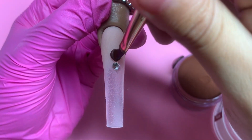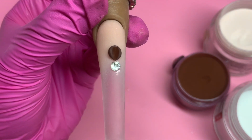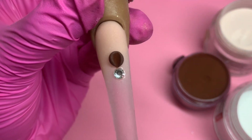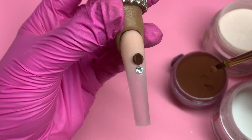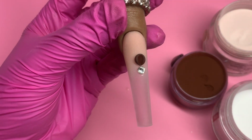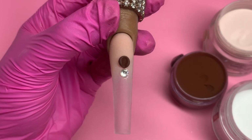So that is why I decided to really take my time with this one, and please ignore my hot Cheeto fingers. But yeah, I'm obsessed. And the 3D brush that I'm using is available on my website. It is amazing. I love using it.